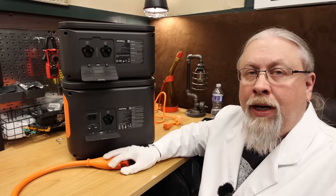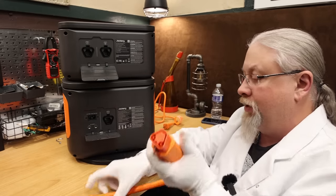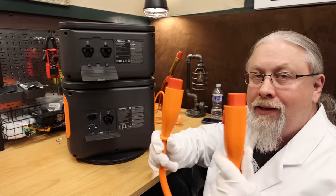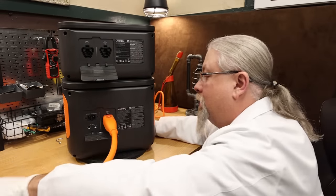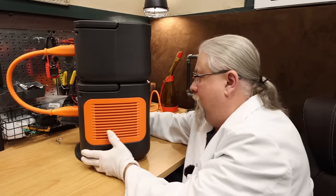Here's the moment you've all been waiting for. You've been staring at this battery up here for half the video. Let's go ahead and plug it in. It uses the standard cable, which unfortunately no one's still doing 90 degree cables on this. They should have 90 degrees on these so this cable doesn't have to stick out. But in any case, let's plug it in. It locks pretty easily. Just make sure you don't knock over people in the next room with that.